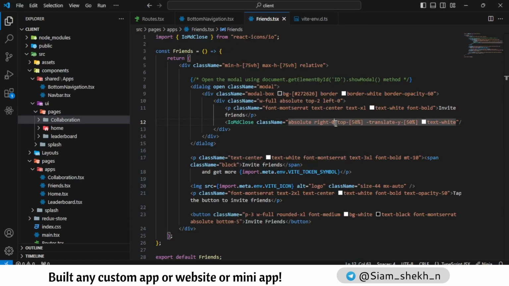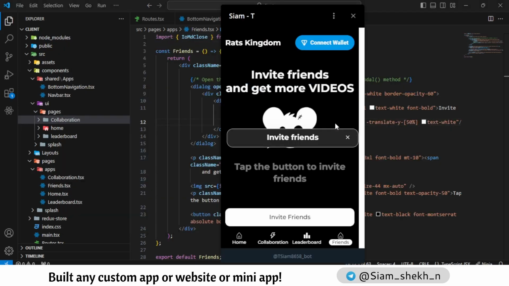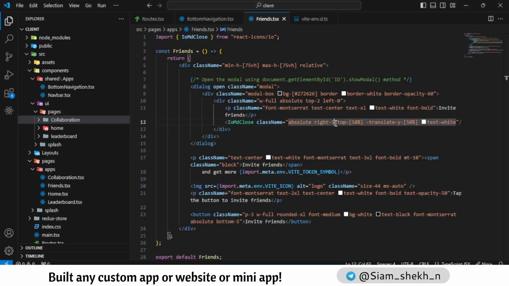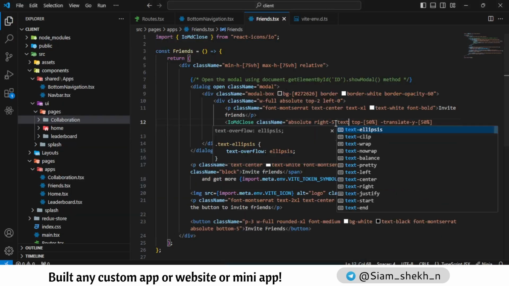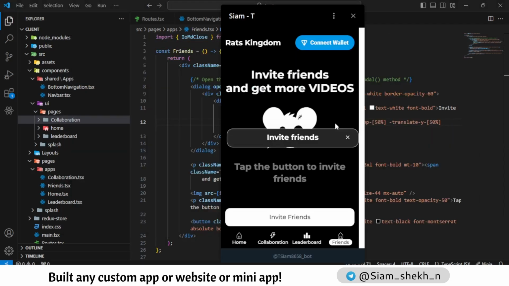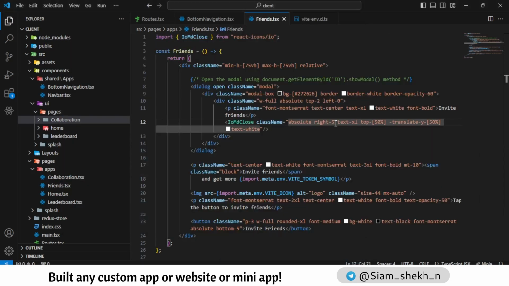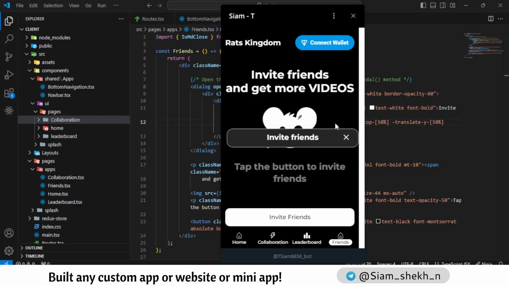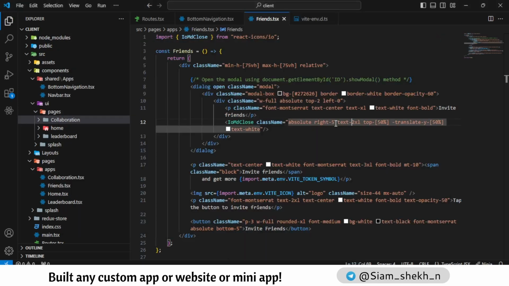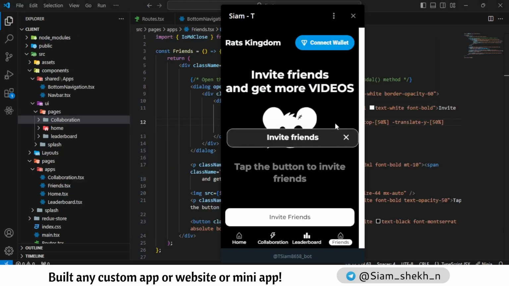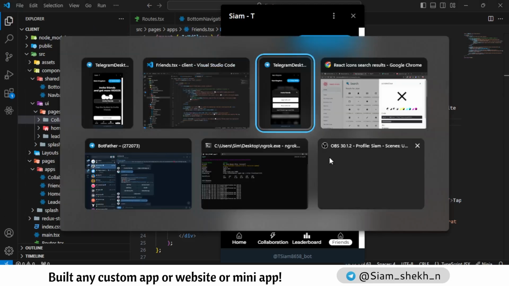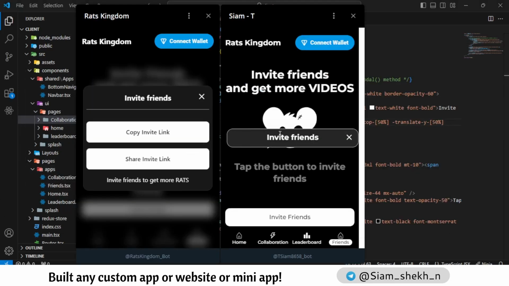And then left is 5, right is 5. Then the text is XL or 2XL. Okay, 3. Okay, perfect.